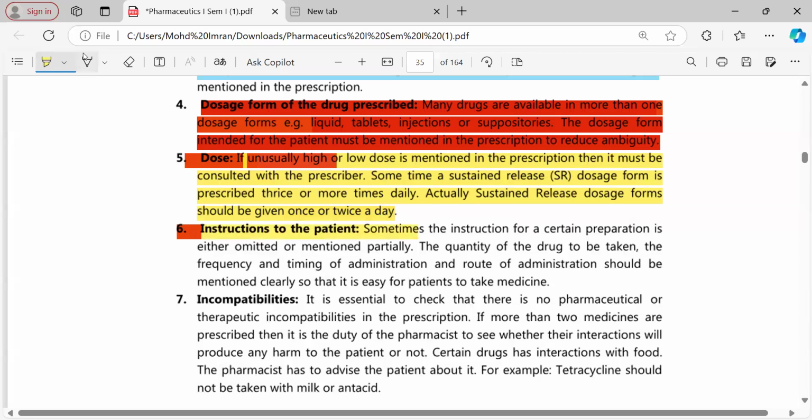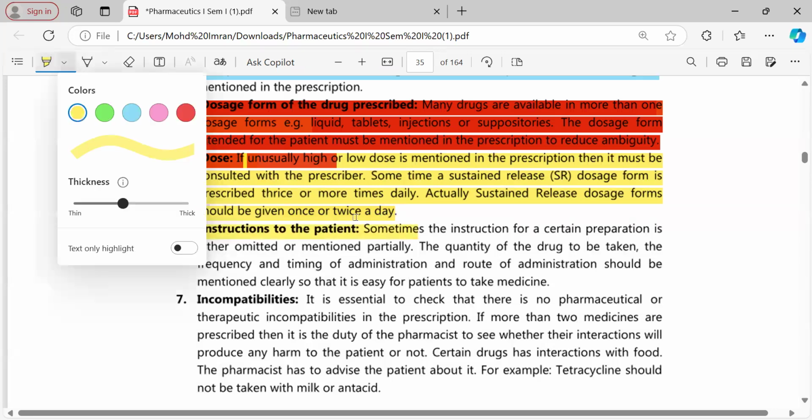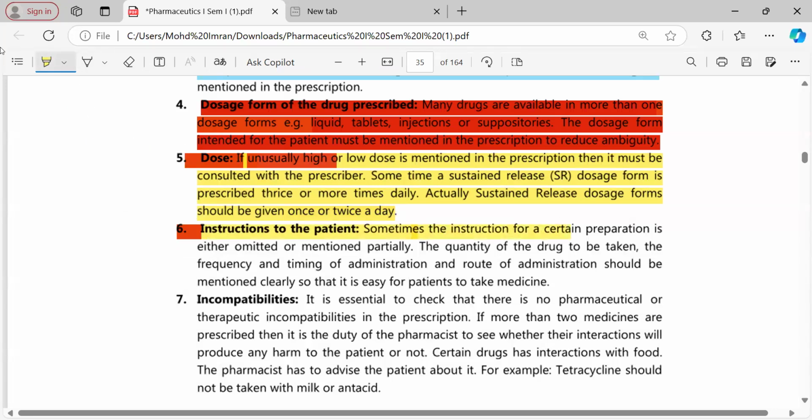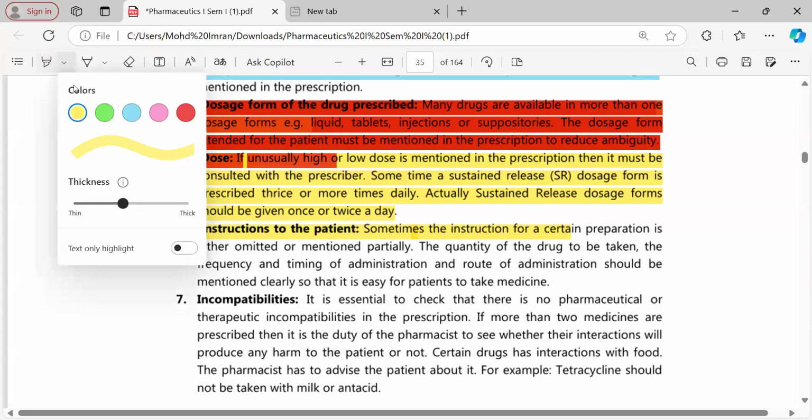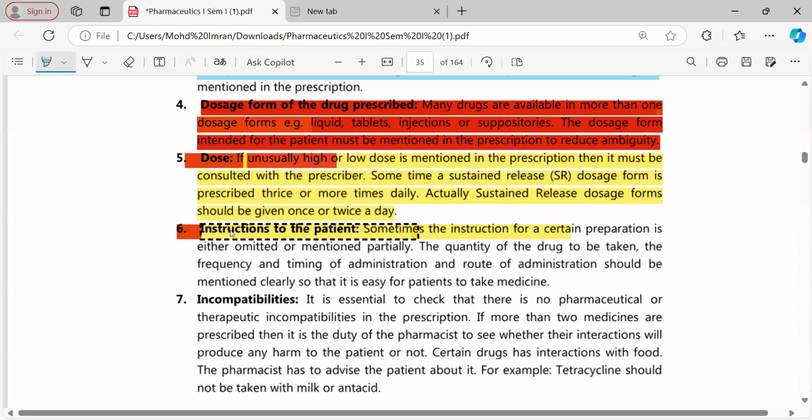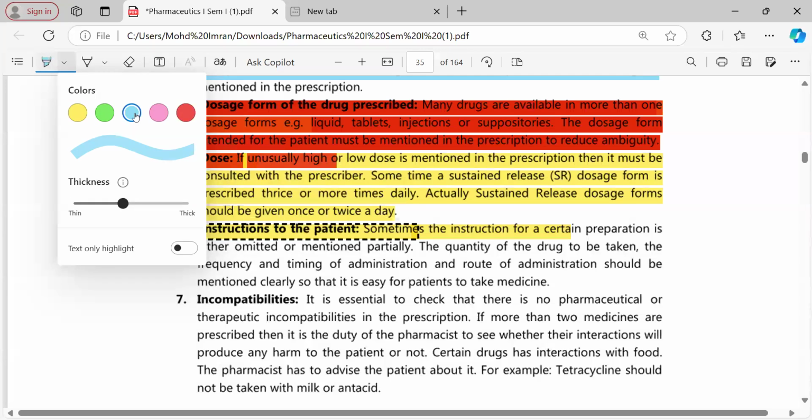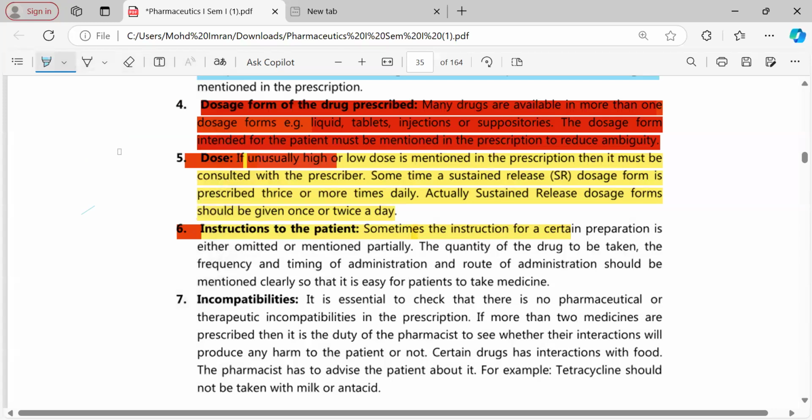Instructions to be given to the patient should also be there. If that is missing, it can cause a problem, right? Because if you don't give the instruction, what will happen to the patient? There are many instances, I can give a lot of examples. Recently one of my students called. Her name is something Reddy, I don't remember exactly. She's studying in the first year.